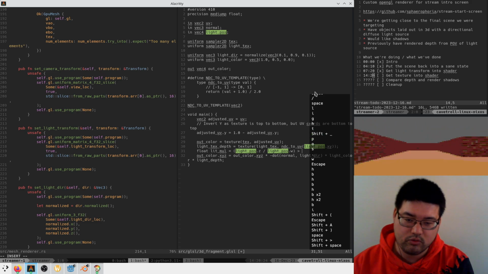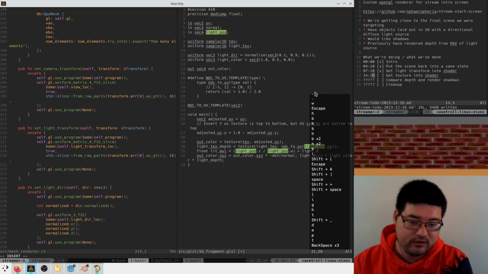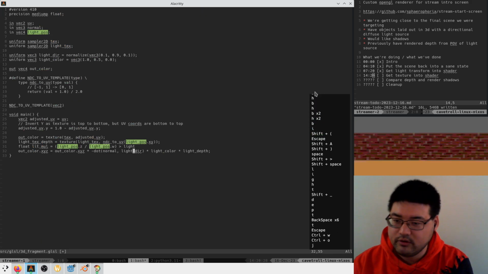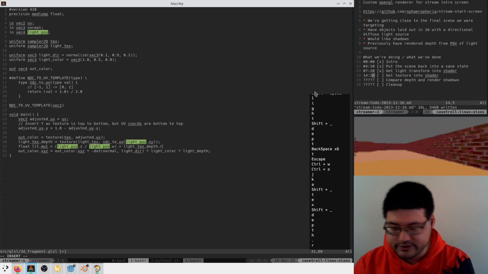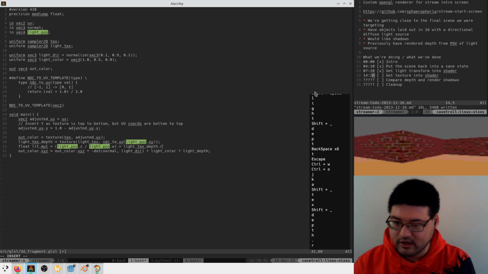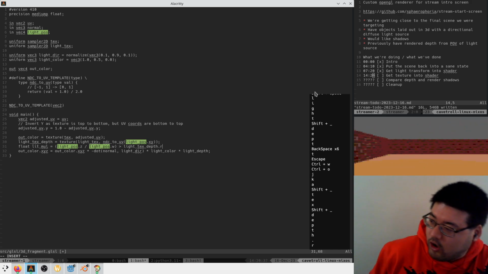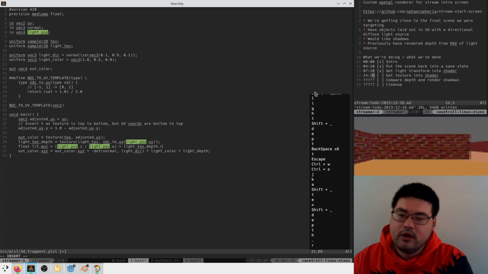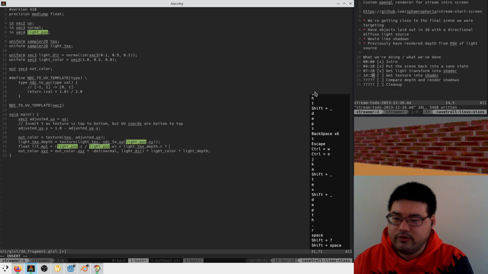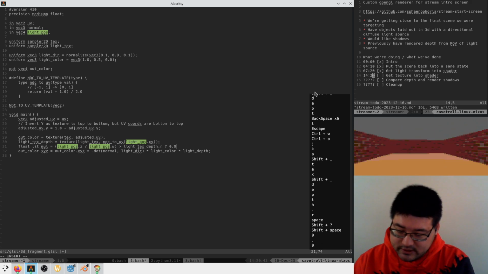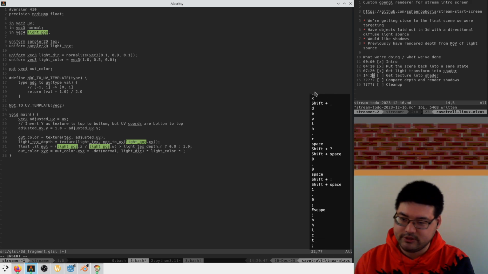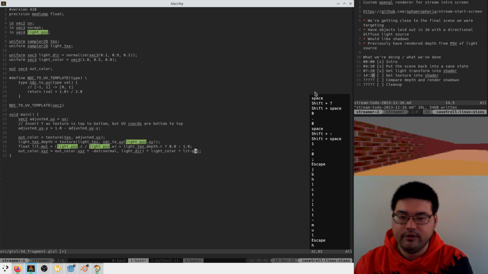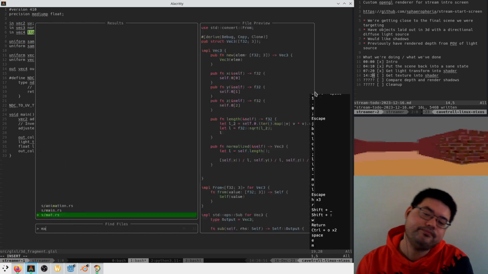So if this is greater than light text depth, and I think we can probably just look at one of the channels, because it should be a grayscale image, so R, G, and B should all have the same value. If it's greater, then we say no light please. Otherwise, we say yes light please. And we just multiply this by lit mul. It's so lit right now.